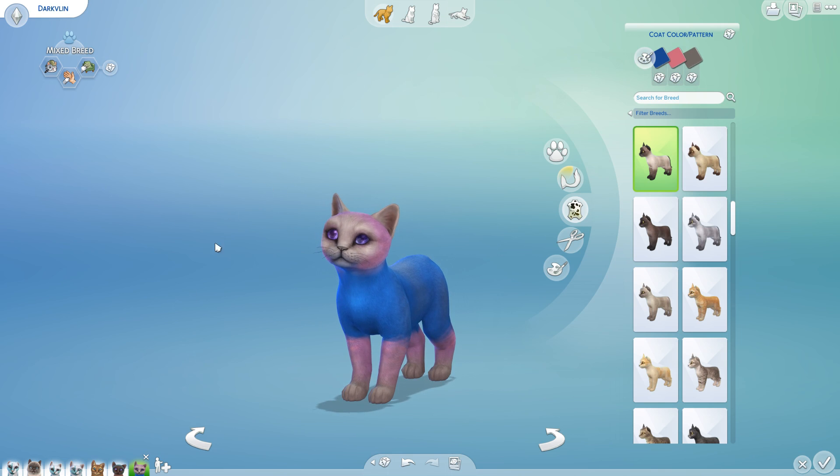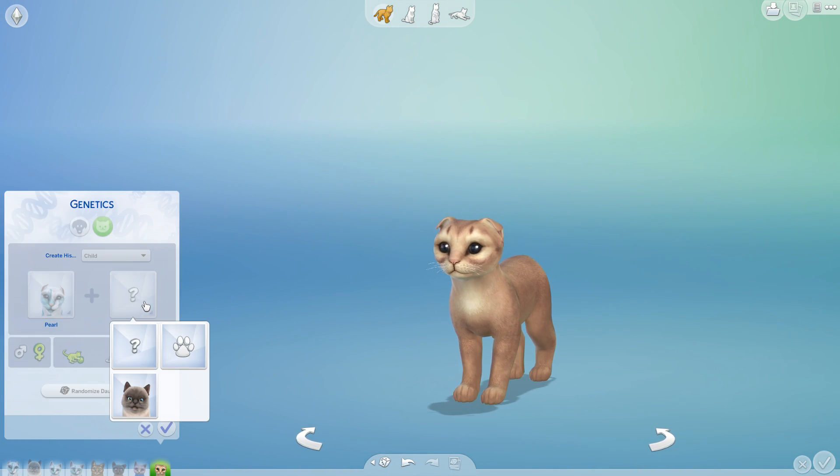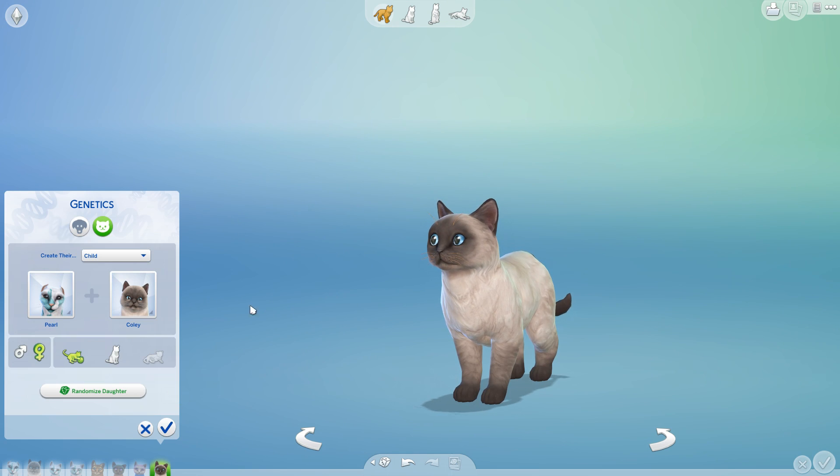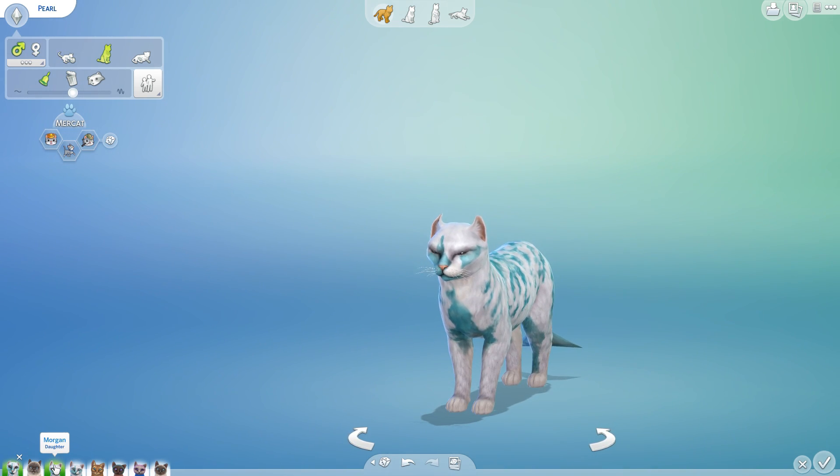And now Pearl is looking over her little ones as she has the final kitten. With blue eyes, we have actually got little Tiger — Ruby! So this is going to be little Ruby after Spirit Tiger, who asked that we name one Ruby. Ruby, welcome. You are curious, skittish, and friendly, and you are adorable with the blue eyes that you have inherited from your mermaid mother. So now what's going to happen is we are going to grow the kittens up, and we are going to randomize all of their tails. Pearl must see if any of them has inherited the mermaid powers — it's quite rare, so that is why she comes back every summer searching for at least one kitten to take back into the ocean with her.